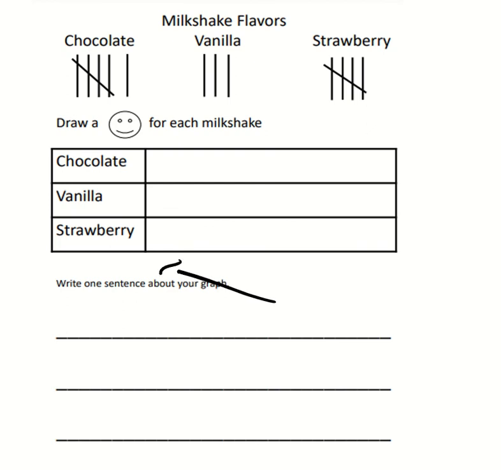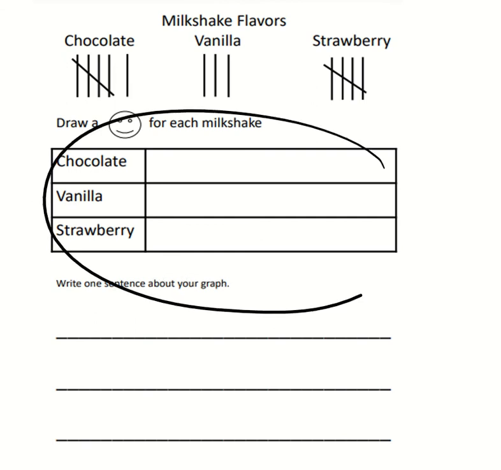So let's just say we had a birthday cake milkshake. If it had 7 for the birthday cake milkshake, I would say the birthday cake got 7 votes. So it has to be something to go on the graph up right here. It cannot be anything about what you like or what you have done with a milkshake. All right, boys and girls?